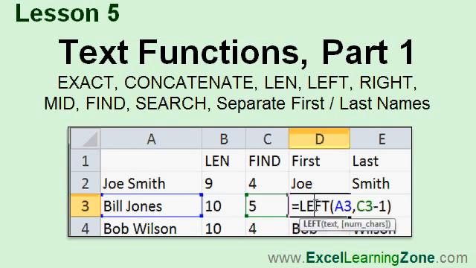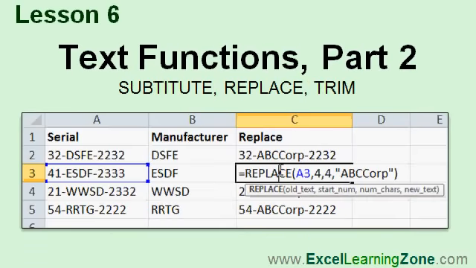In Lesson 5, we'll begin working with text functions. We'll learn about EXACT. We'll go over CONCATENATE again. We'll learn LEFT, RIGHT, MID, the LEN function, FIND and SEARCH, and I'll show you how to separate first and last names if you've got them in the same column. In Lesson 6, we're going to finish up with text functions. We're going to learn SUBSTITUTE, REPLACE, and TRIM.